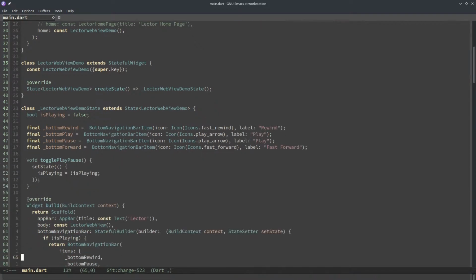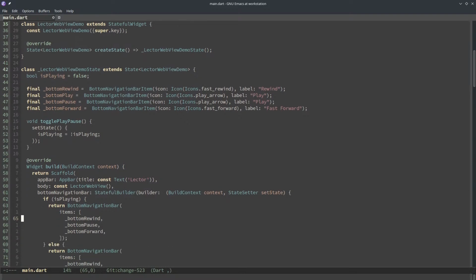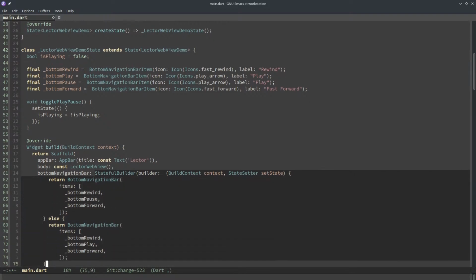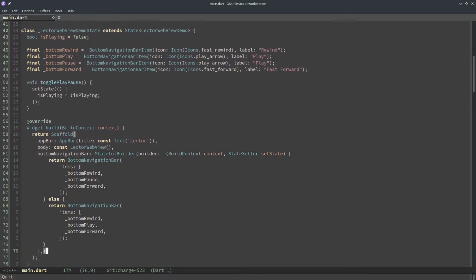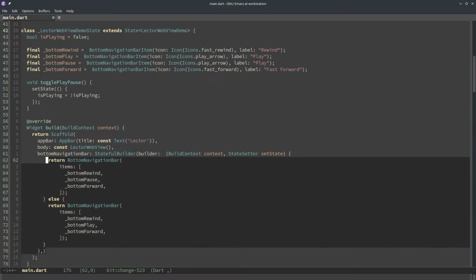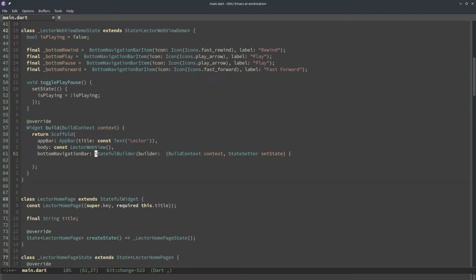Okay, so let's take a look at that. Okay, so we have some bottom navigation bar.